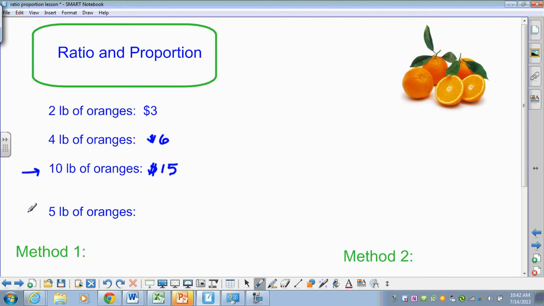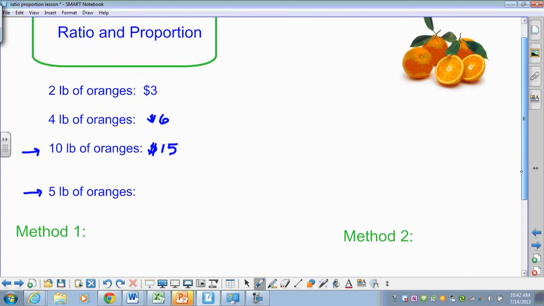Now, what about the price of 5 pounds of oranges? That's where it gets slightly trickier because it's not a whole number multiple, although you may have realized going from 2 to 5, technically you have multiplied by 2.5. So you do the same thing over here and you multiply 3 by 2.5 and you'll get the answer. But sometimes the numbers are much messier and you don't see an exact pattern. So what I'd like to show you is what you would do when the numbers are very messy. And once we develop this procedure, we will actually do things like, what if you have 3/4 of a pound of oranges? What would be the price of that? So it's good that we already have an idea what the answer will be for this one.